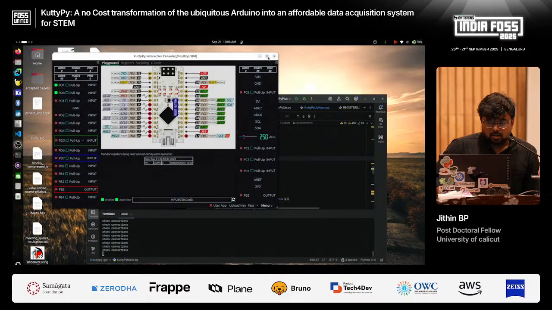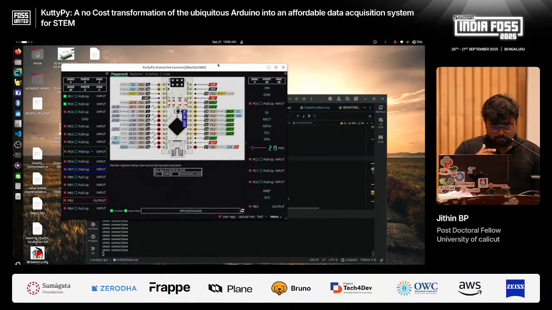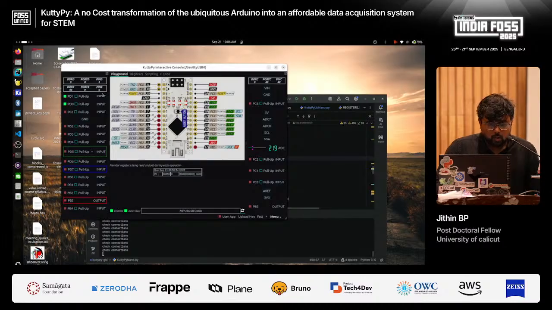This is the user interface that I made for the Arduino Nano. Now what I've done is I've replaced the bootloader of the Nano with my own, and this allows me to, for example, PB5 is the onboard LED, and I could check the input state, oh, it's low. I could make it an output state, toggle the state of the output, all through Python code. And that library is documented on read the docs. I'll get to that shortly.